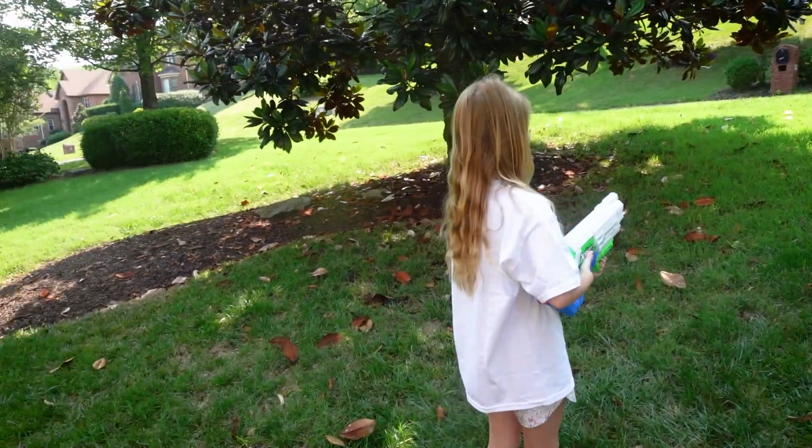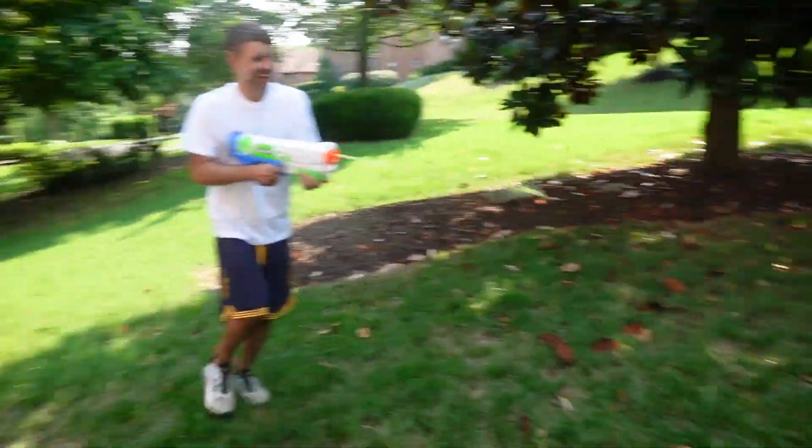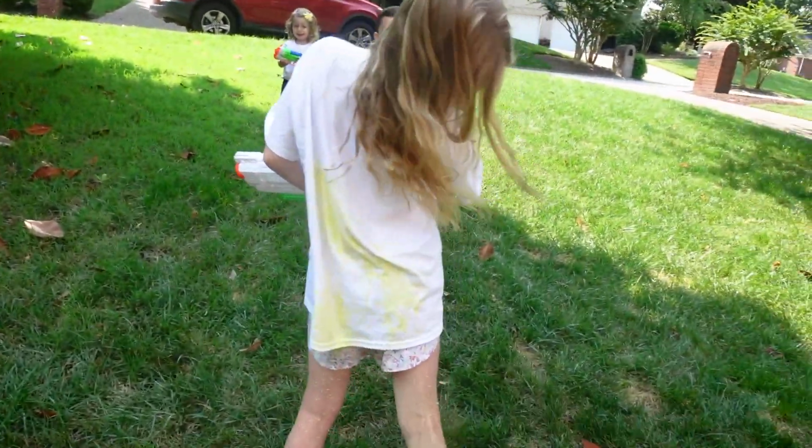Now, I might need to add more paint. I've never done this before, so let's see if I have enough to actually show up on the shirts. If not, we'll just add some more. Is it cold? Hey, I wanna see your back. I wanna see if the colors showed up. I got you. Oh, good, it showed up, yes.